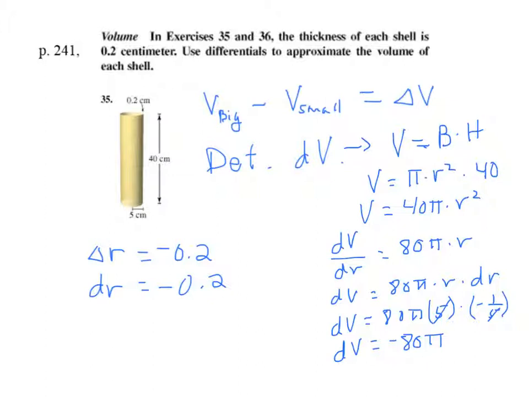It's maybe a little curious that we have a negative answer, so we just need to remember, if we're approximating our volume, that the volume would be approximately equal to 80 pi, and in this case I believe it's centimeters cubed. So we're just using our dV giving it that way. All right, I'm going to go to a new slide, and let's just quickly check our answer and see how that compares to the actual answer.